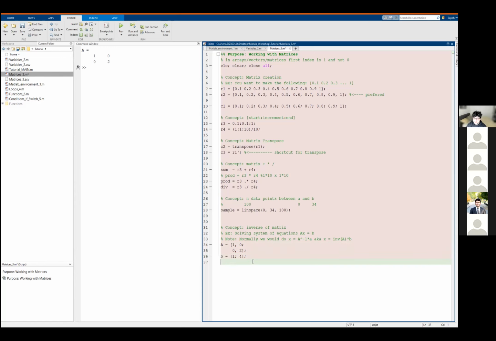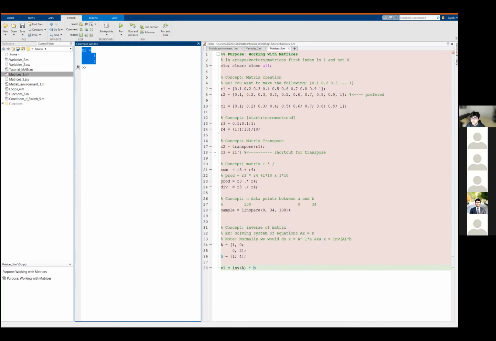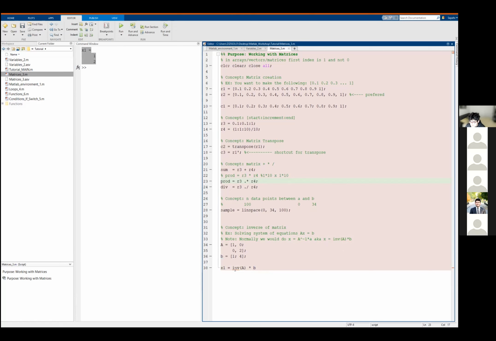Right? So the first way you can do that is say x1 is equal to inverse. So inverse is a built-in function, the inverse of A times B, right? And that's exactly the formula we have here. X equals inverse of A times B. Now, you can immediately see, even though the code runs, if I run the code, it solves for x. It's giving me a tiny little warning here. I don't know if you can see. But it says, yes, this is correct. The math you have is correct.